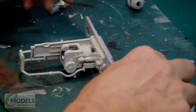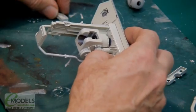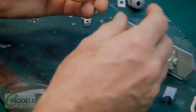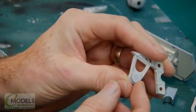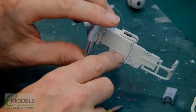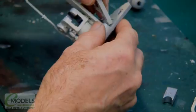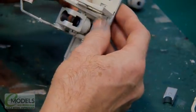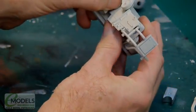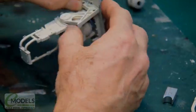Once we get the gun into the turret, which piece is now? I'll just have a look at the instructions. Right, this bit here is the little bit that I spoke about before, where there's a small cog on there that matches into the gears on there, and the way to get this done is to put that in with the breech down, and then just roll it up, and it should hold the gun in place.